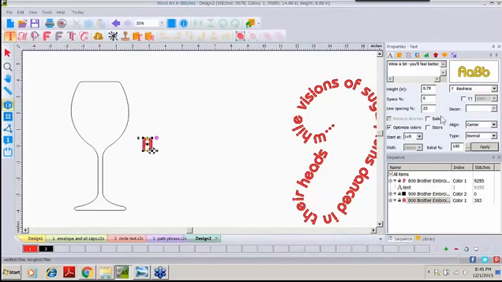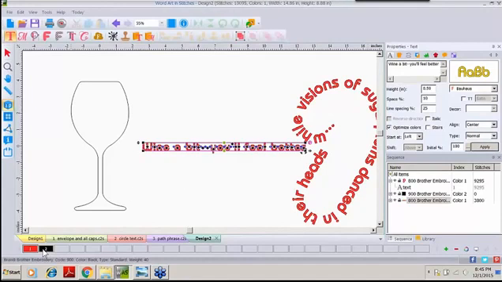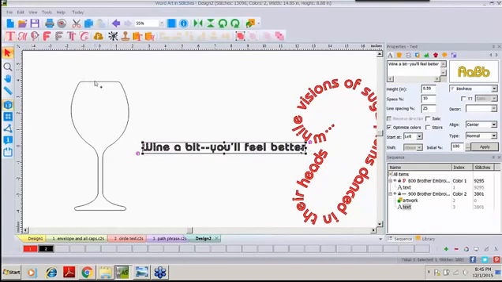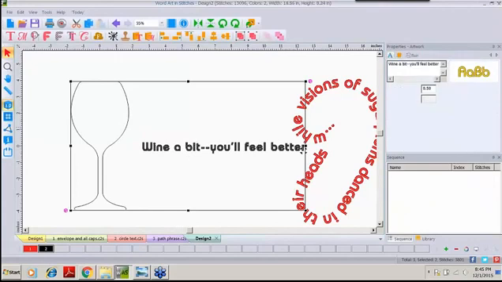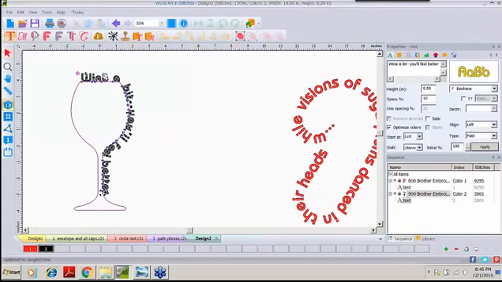And a little tweaking here. I have the font that I want. I am going to drop that down to a 0.5. And I'm going to spread that out just a little bit with my spacing, with a 10. And I'll go ahead and apply that. I will turn that back to black by right-clicking on my black. And now I have my text chosen. I'm going to hold down my Control key and select the wine glass also. Right-click, text on path, and we see it apply to the glass.